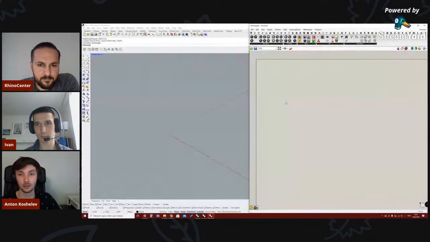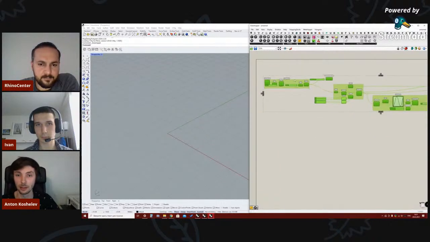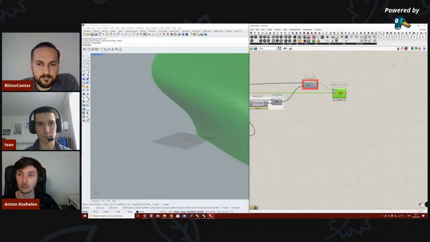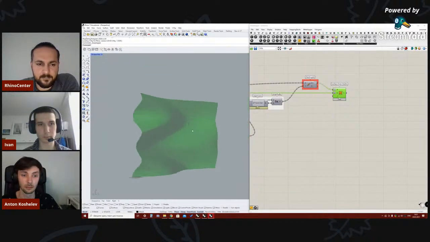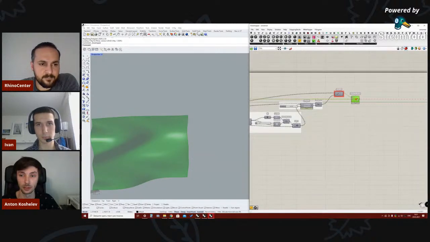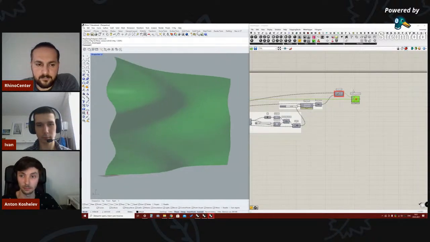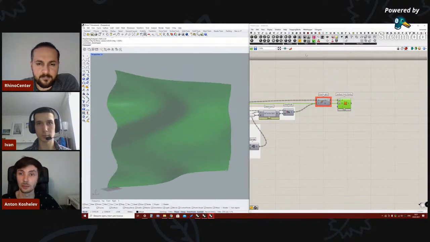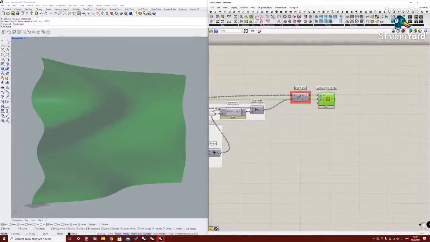Hello, everyone, once again. And we will start with a new Grasshopper file, and I will just copy the first part of previous definition, right till the point where we reconstructed our wavy surface. So here it is. I copied everything before this reconstructed surface. Right now, I'm going to triangulate it using Lunchbox plugin and Triangle Panels B component. Let's go through Lunchbox, Panels, and I'll use Triangle Panels B.